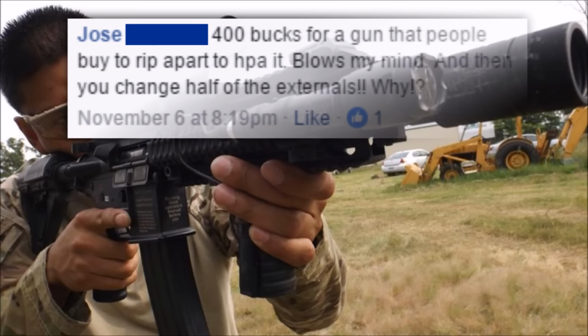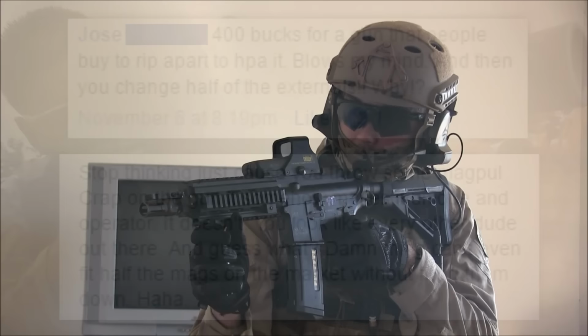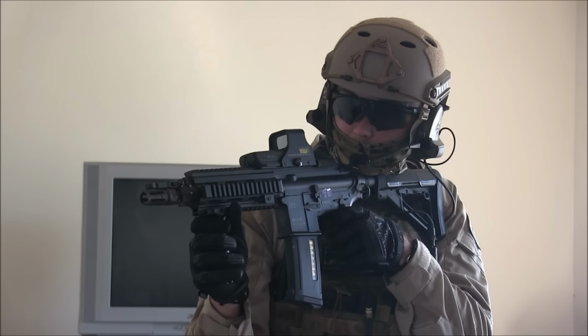I'm sure slamming a hammer multiple times in my M27 wouldn't do anything to drastically harm the body, so I want internals that are pretty much the same. So if you ask me what's a great gun for Milsim Ops or for extended ownership and life, then it would be the 416 CQB, even though I myself like the M27 IAR more. But whatever. The VFC 416 CQB. Solid, dependable, long-lasting, and an airsoft icon. Now, before this sounds more and more like a truck commercial, let's end this off at number 1.